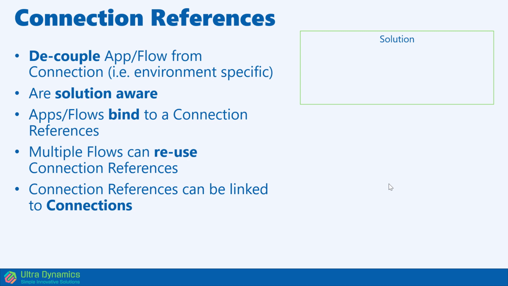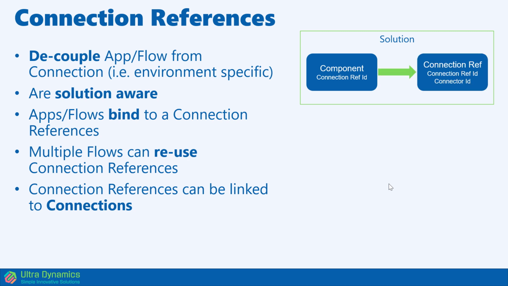So you've got a solution, let's say in your dev environment, and you build a Power Automate flow, and then once you connect into Dataverse or into Microsoft SharePoint as an example, you will have a connection reference created, and then that flow would be linked to that connection reference, and both these two components would sit within the solution, let's say in the dev environment.